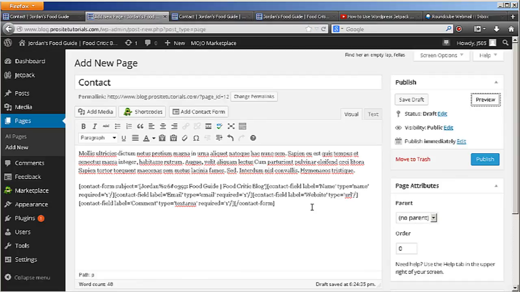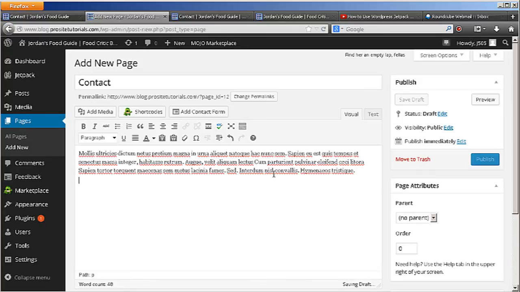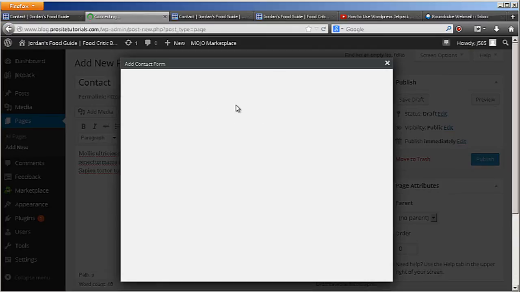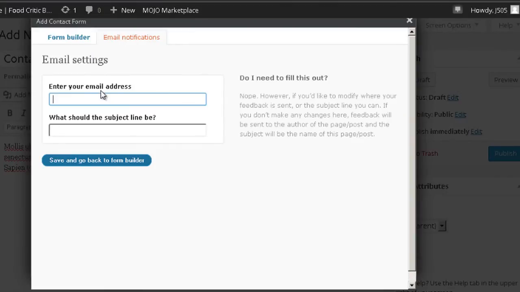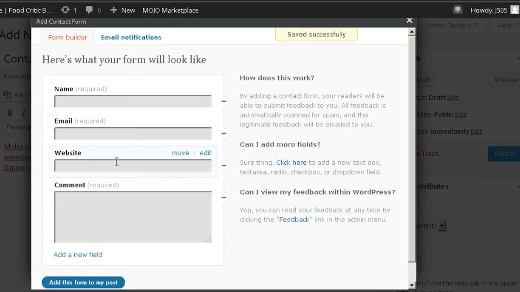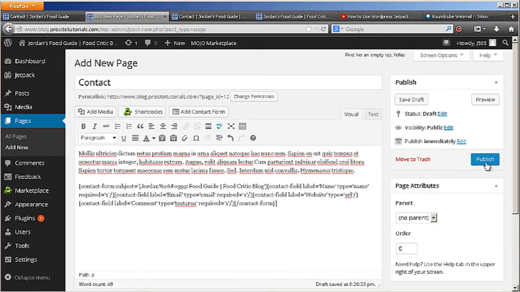Also, actually I forgot to mention this, but I'm going to do a new contact form because I forgot to mention the email notification. Over here, it allows you to enter the email where you want to receive the notification from that person. In this case, I'm going to put this one and just save changes and have this form. Okay, great. Now I'm just going to publish it because it's done.